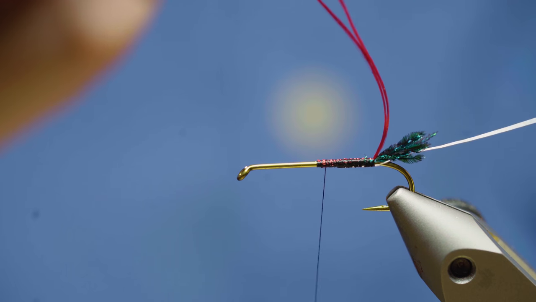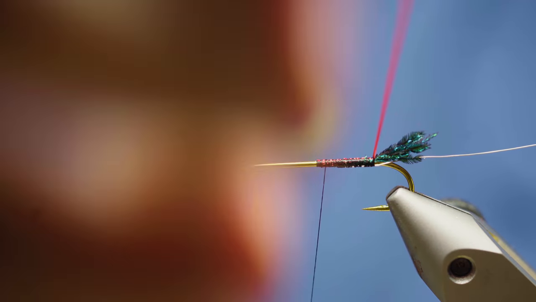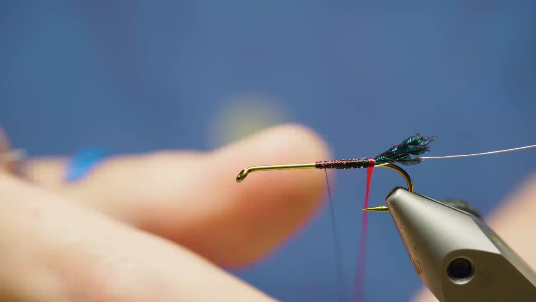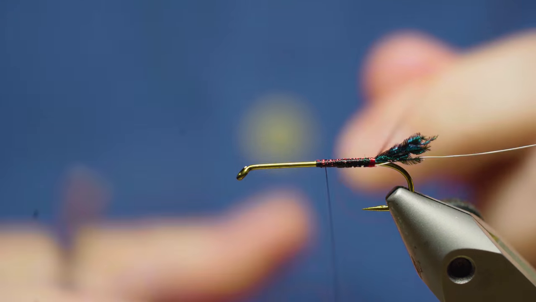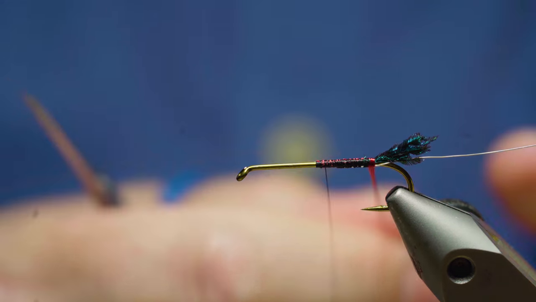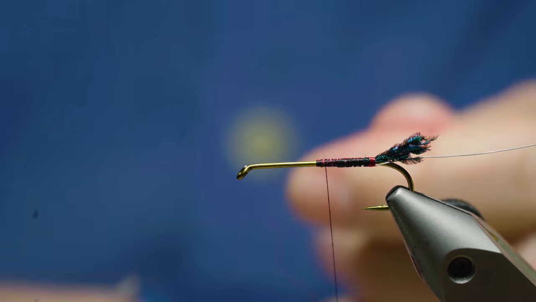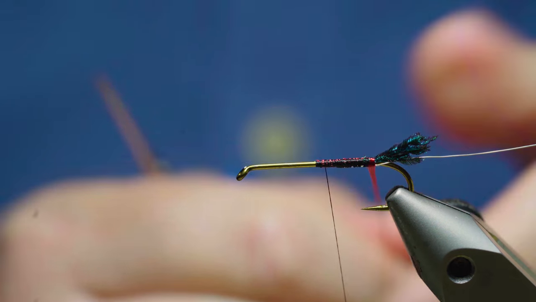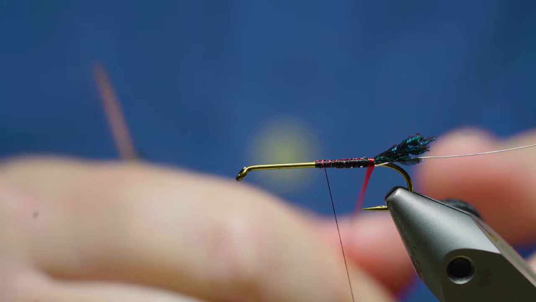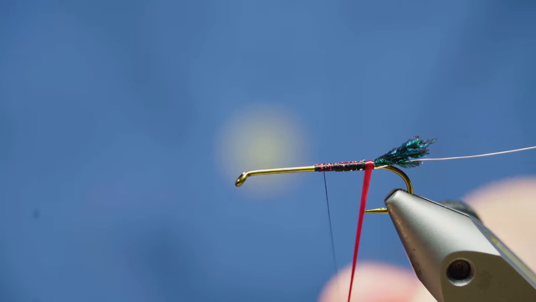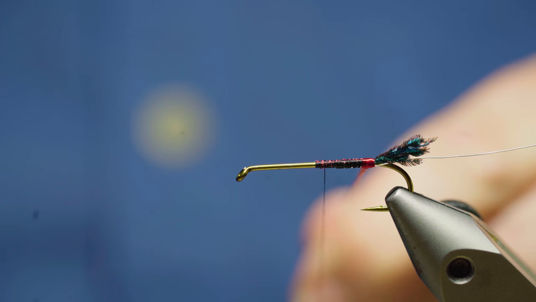Rayon floss I use the four strand from Danville and you stroke it as you get that first wrap. It's key to really kind of run your fingers down the strands on that first turn. And the reason for that is you've got to get all these fibers even. Otherwise you'll get strands that are kind of laying behind and plus you won't get a really smooth body.